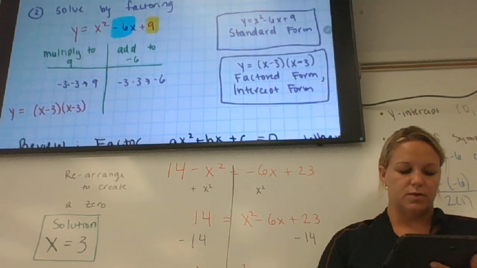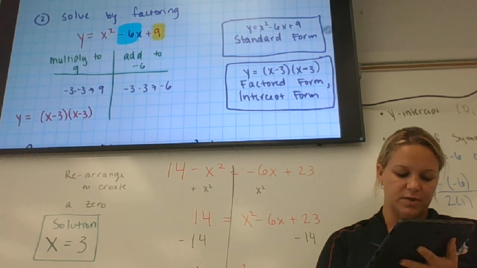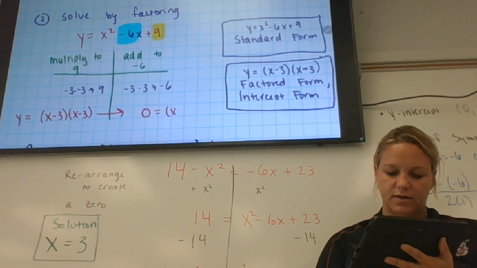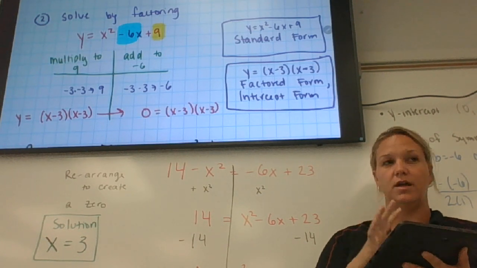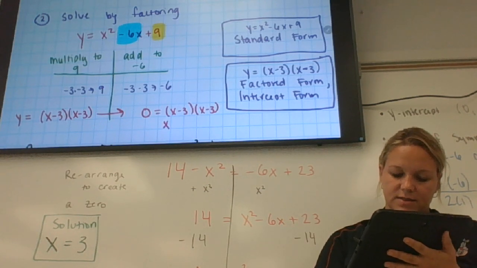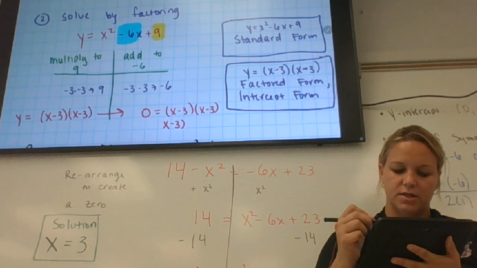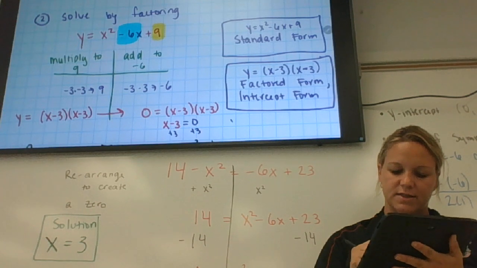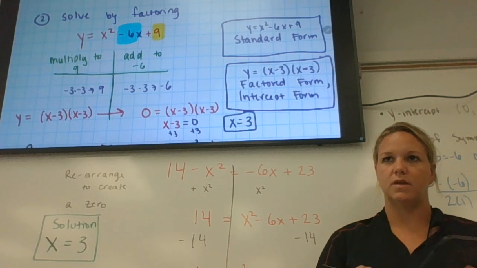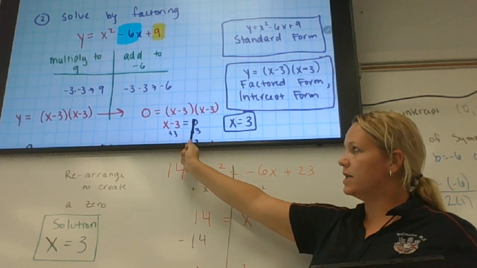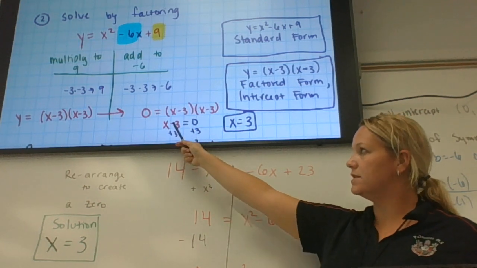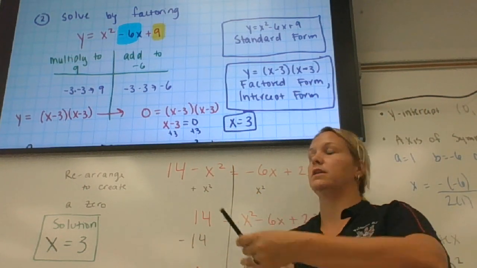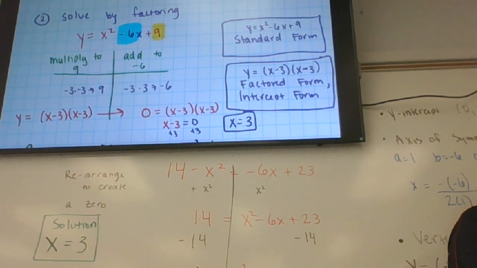So if I want to solve this further, I would put a 0 in, because at all x-intercepts y is 0. And then I take this little factor and I make it its own equation. I say x minus 3 equals 0, add 3 to both sides, and x is 3. You make this little bit equal 0, solve it however it needs to be solved. This time it's adding 3, and there's your answer. Same solution we got when we graphed. So the answer to factoring is the x-intercept to graphing.